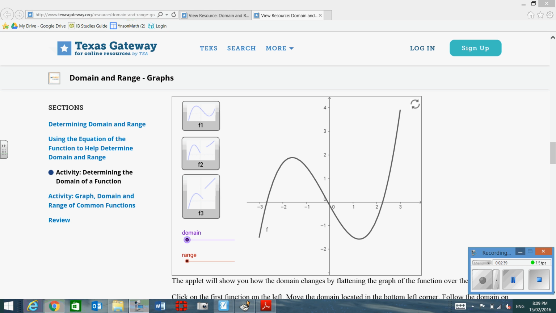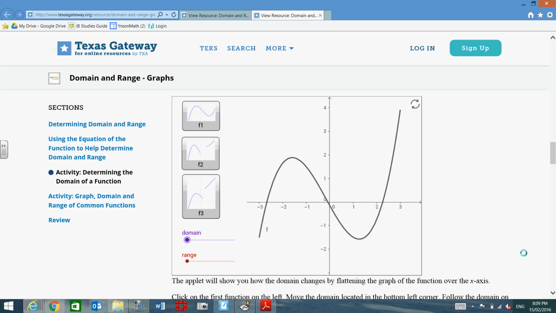So this first website shows you just a regular polynomial, but if you go to this website and you wind up playing with the domain, notice how you're basically flattening out the graph, and you're taking all of the x values and you're trying to realize, okay, what x values are actually represented in this little piece of a function that I'm looking at. So notice we start at -3, and we have x values that go all the way up to +3.